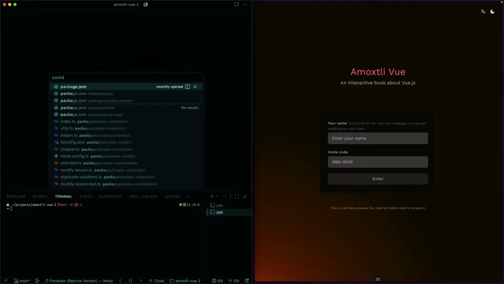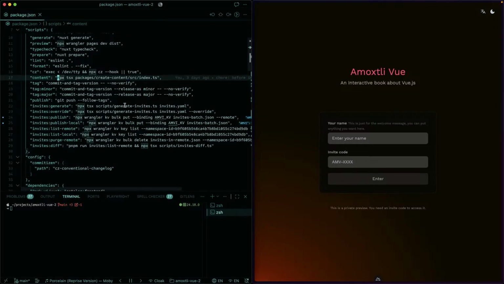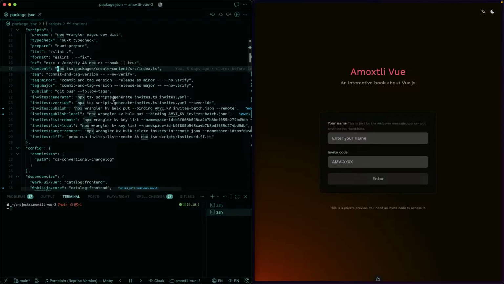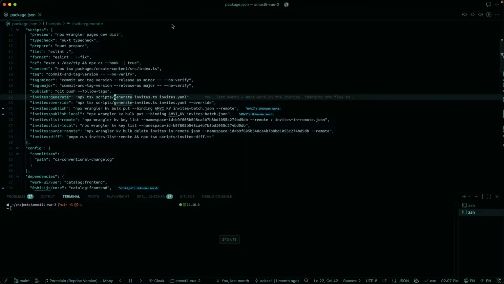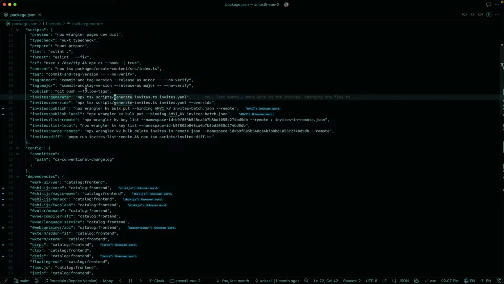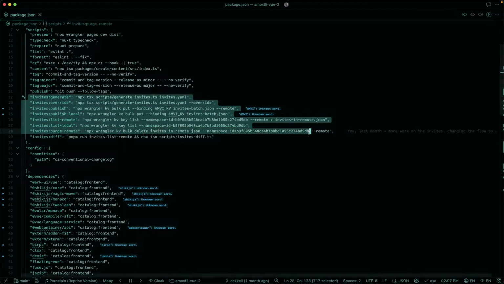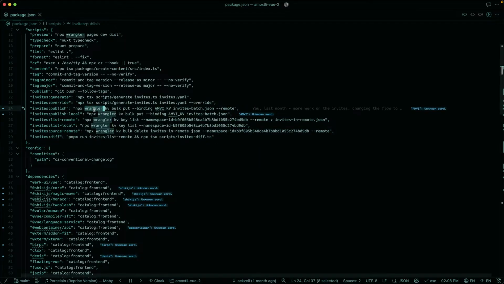Let's do package.json, and you will see that I have a bunch of invite related tasks here. So starting from here, what I'm doing with this project is I'm using Cloudflare for the deployment, and using this CLI tool, Wrangler, helps you with the whole setup, right?